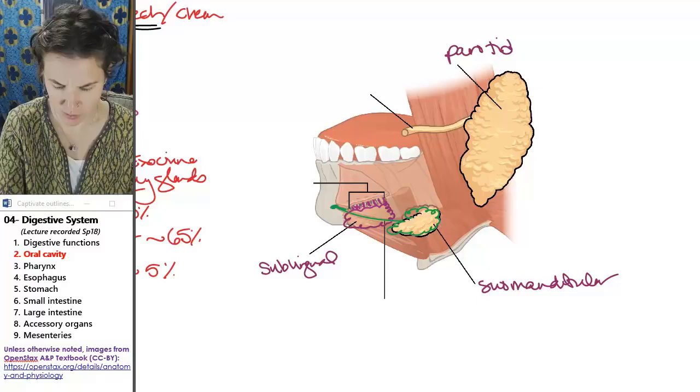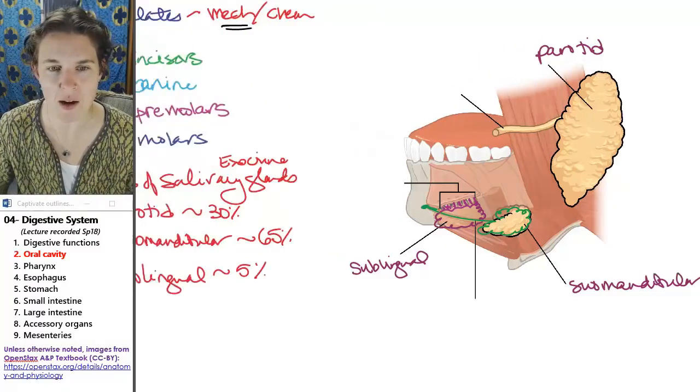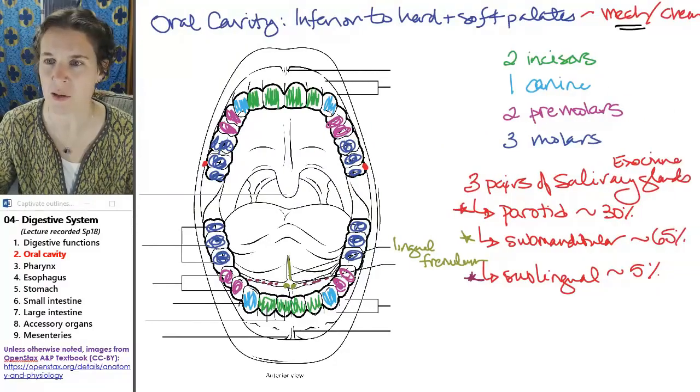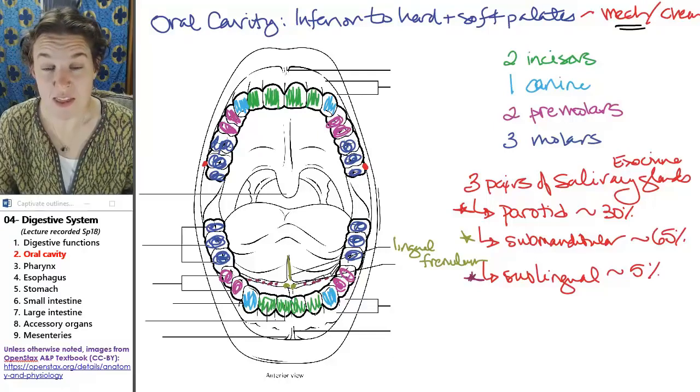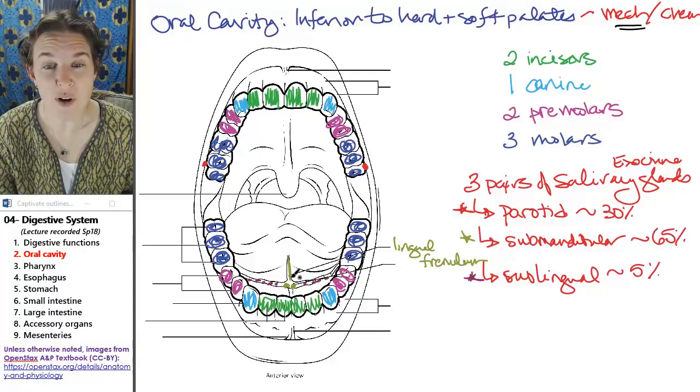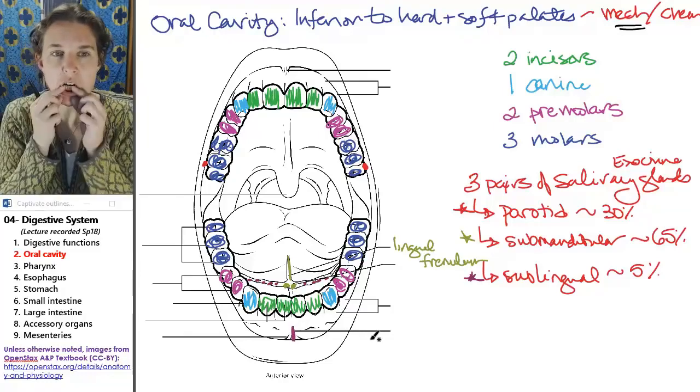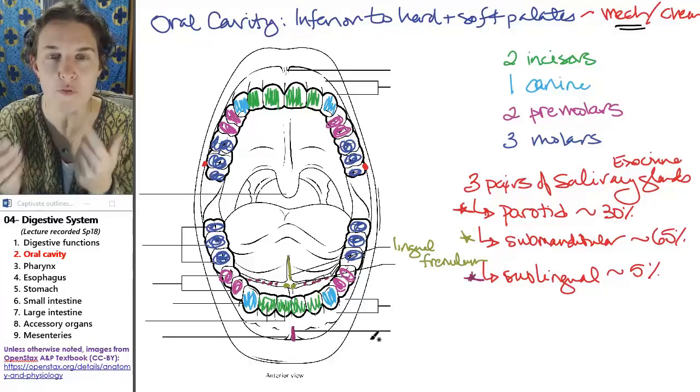What else do we need to do? There's a couple of anatomical structures on this guy that I was sort of going to label for you. If this is the lingual frenulum, who do you think this guy is? Right here, you can see it, that little line. It's another frenulum.